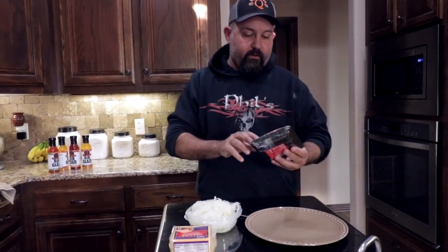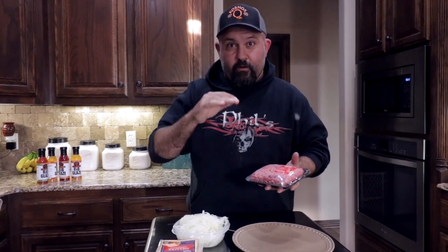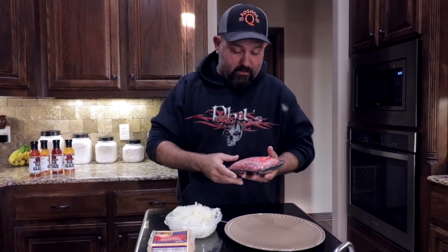Alright, so what we have here is ground chuck 80/20. The ingredients I'm going to give you here is what an original onion burger is made with. What you guys want to do, I don't care. They're not seasoned with salt or pepper. A lot of people do it after the fact, but you guys, you do you. You season them however you want to season them. But it's 80/20 ground chuck.